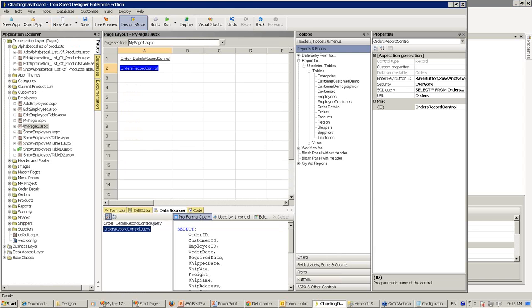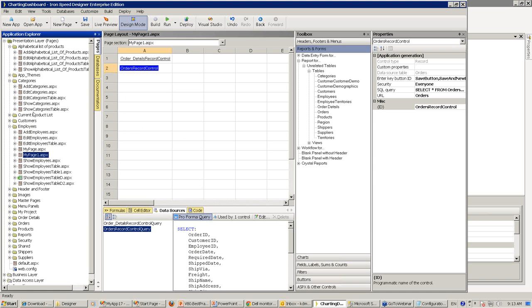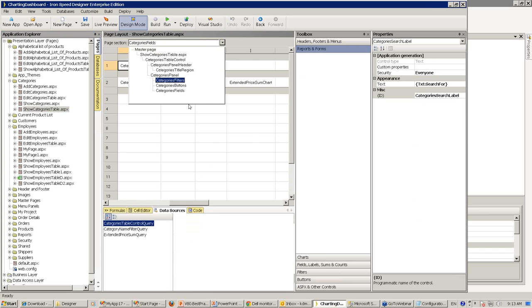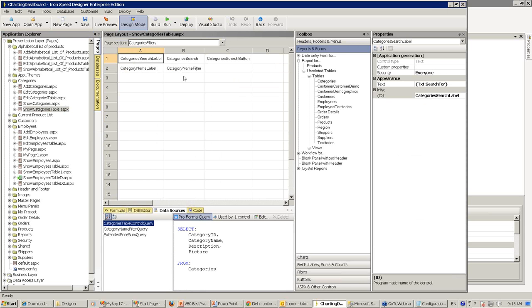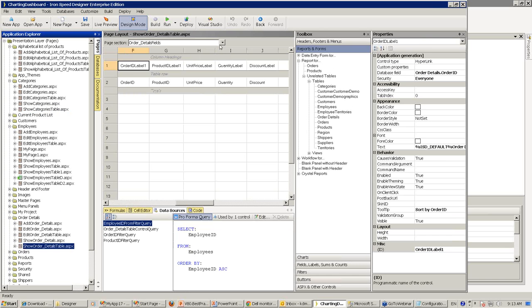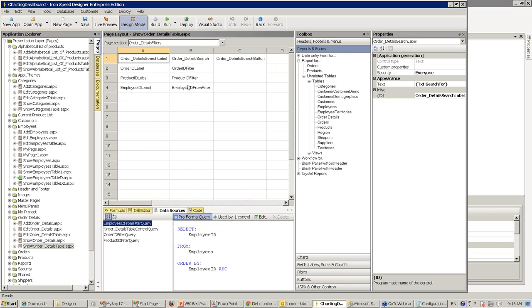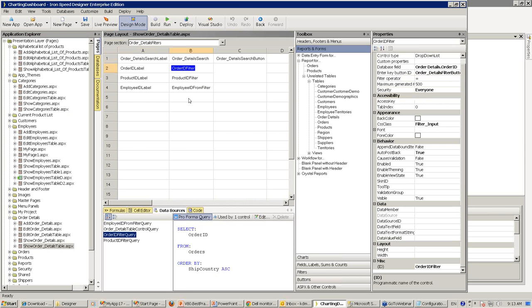For example, on the categories page right here, I have two filters. Let me see. Yeah, order ID, product ID, actually three filters right here. Now, they all, of course, always AND with each other. So if I select both of them, I will see only products and only orders with this ID. If I want to have them OR, do the following.